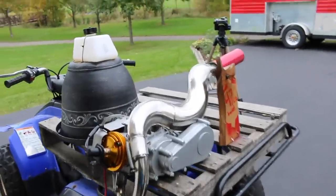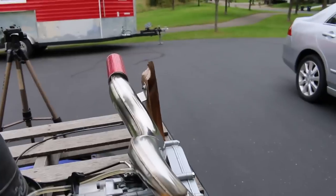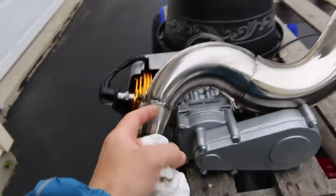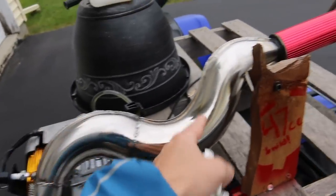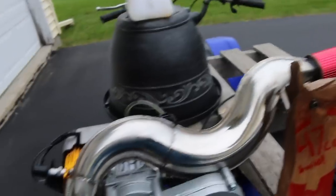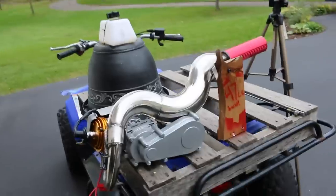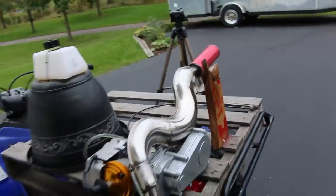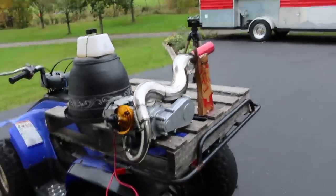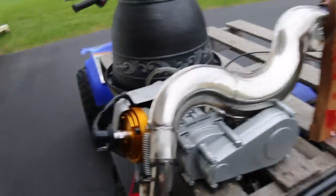I want to do a comparison video though — I'm going to get a regular proper pipe. This is kind of the pocket bike performance pipe, and a lot of you were already talking about how it's designed kind of goofy with this large expansion chamber, almost just for looks I would think. It's nothing like I've seen before on regular name-brand manufacturer pipes. But we're definitely going to have to do that comparison video because this thing is kind of whack.